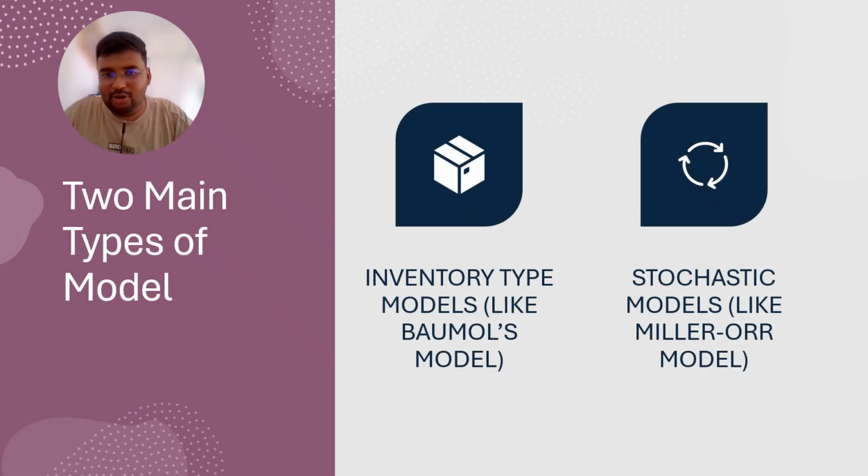Moving ahead, in order to decide the exact cash our business actually needs, two types of models are there. One model is based upon inventory. Remember EOQ, economic order quantity. Another model is a stochastic model. In inventory, we will study Baumol's model, 1952, and in the stochastic model, we will study the Miller-Orr model. These two are the persons who have given us the mathematical calculation of how much cash should be in your pocket all the time if you want a smooth running of your business.